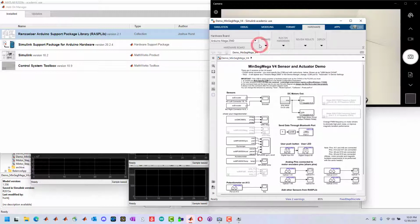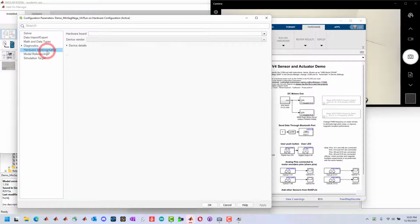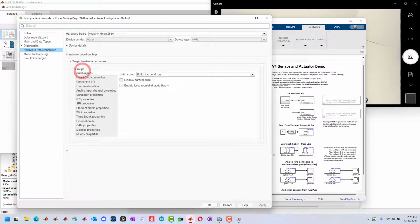If we wanted to specify it, we could go to Hardware Settings, Hardware Implementation, Target Hardware Resources, Host Board Connection. In this case, it's set to automatically, which is fine because it recognized it as an Arduino Mega. If not, we could set this manually and then specify the COM port.